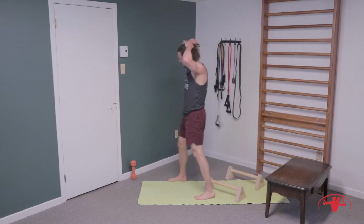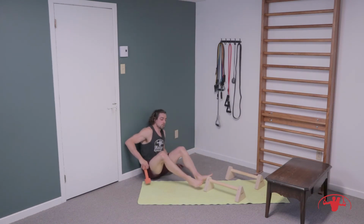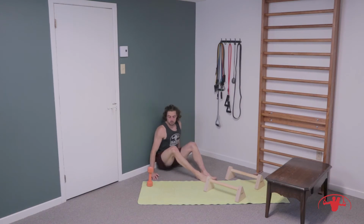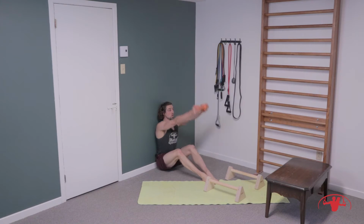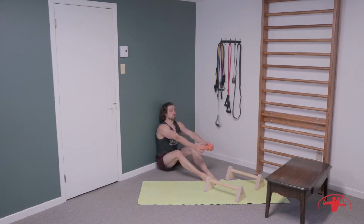The second one is going to be a sitting shoulder raise. The same cue here. If you are limited in the hamstring, bend the knees. And we're going to be pressing the weight into the wall without arching through the lower back and flaring the ribs. I want to press my bum and my back into the wall. So this is the second exercise.